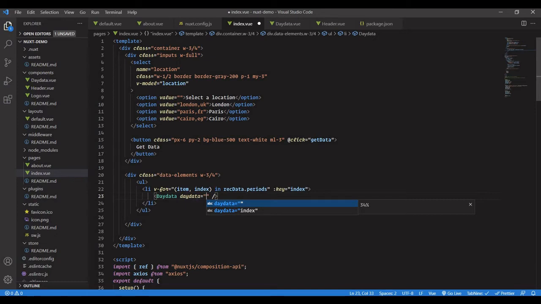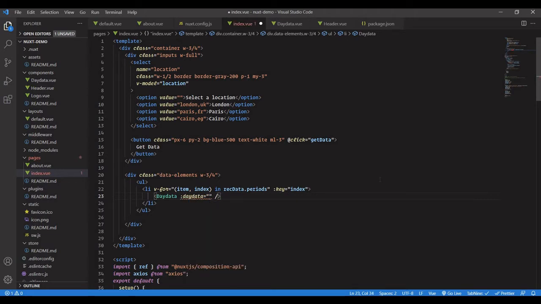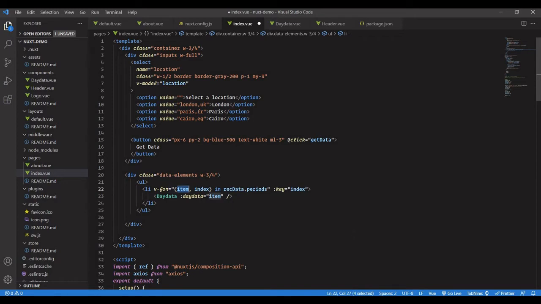So now I want to bind this day data with this item, because whatever item is here, I want to pass that in each component so that I can use that separately. You'll get to know what exactly I mean. So how can I bind that? I will just use a colon before this. If I don't use the colon, it will be treated as a literal string, like literally it will be item. But if I put a colon, then now it's bound with this JavaScript property or whatever property we pass in here.